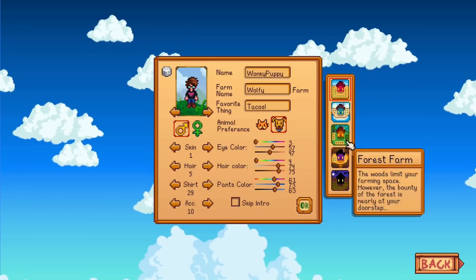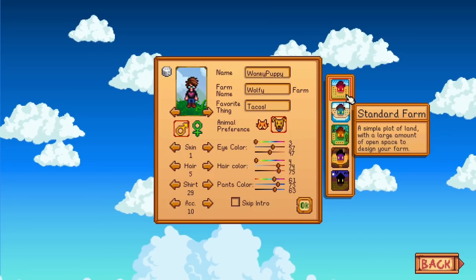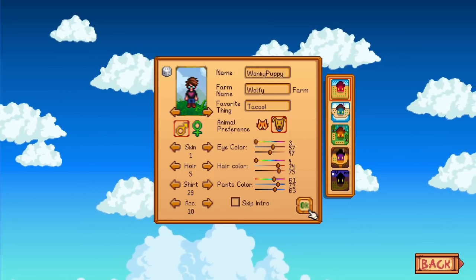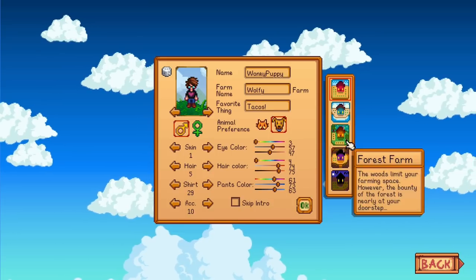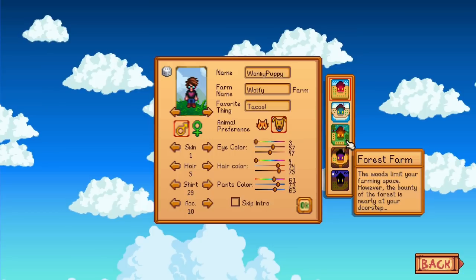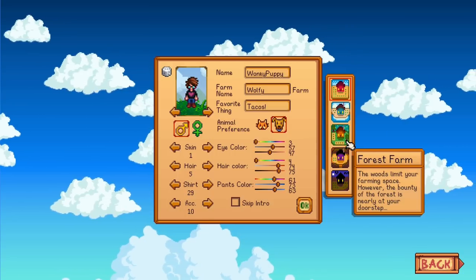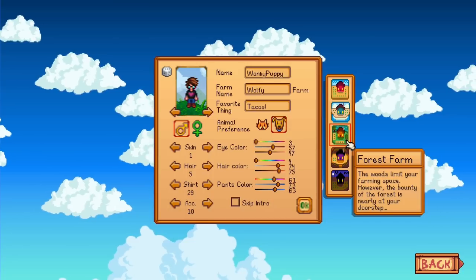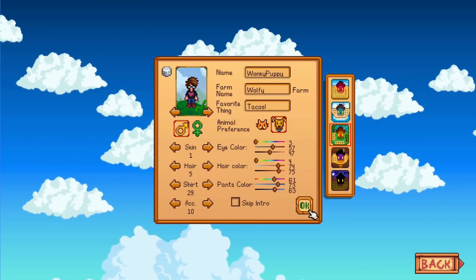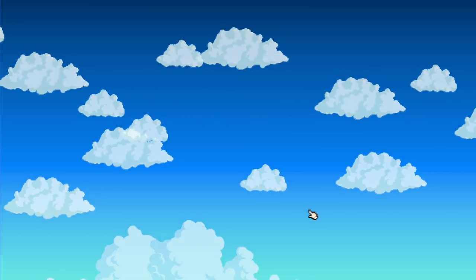And we are going to do the standard farm because it actually has the most farming space available to it, and that's really what we want to use. There are some perks to using the other ones, and I am kind of tempted to do the forest farm because it does make the community center a little bit easier. Actually, I think we're going to go ahead and do the forest farm because I've never actually done it. It's one that I've been wanting to do. And with that said, let's get going.